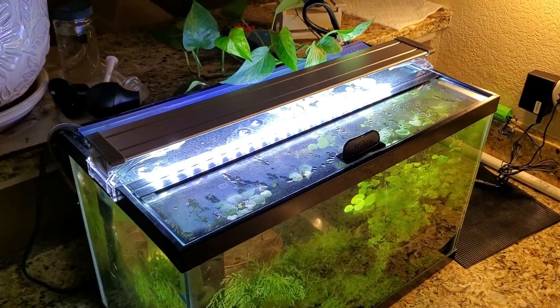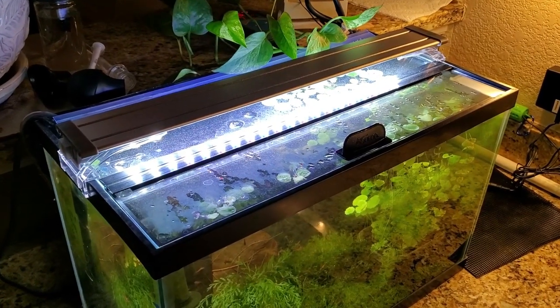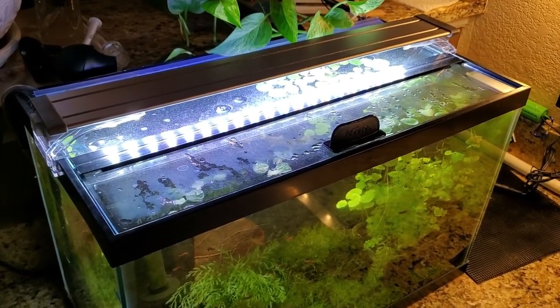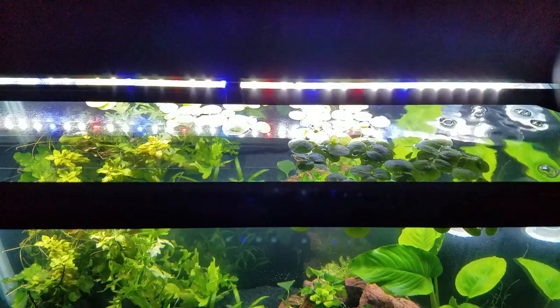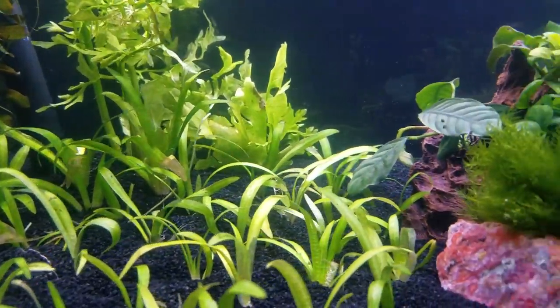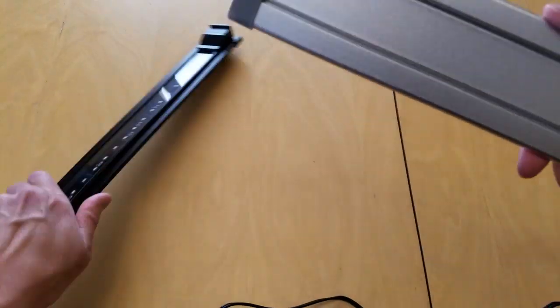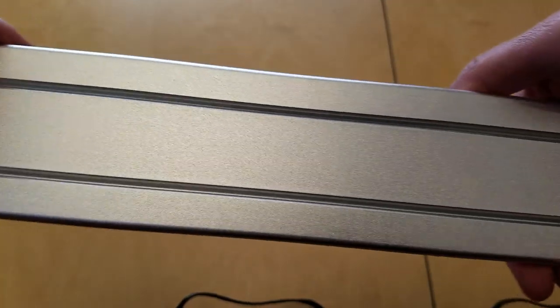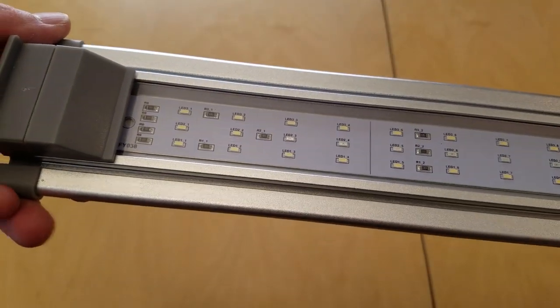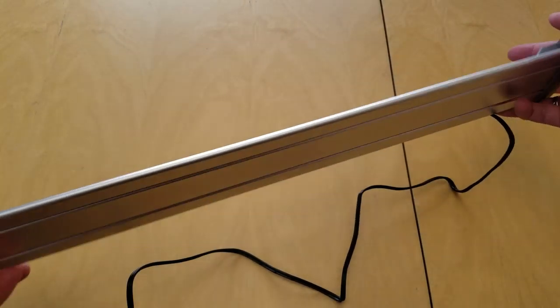I think the Stingray 2 is a fantastic option for low to medium light tanks, whereas the original Stingray is probably only good for low light plants. I mean, I still use the original Stingray on my Shy Guys aquarium, and with all the plants I'm growing, I feel like it could use a little more juice. So I'd say if you're looking for a new light and can save up for it, the Stingray 2 is a fairly cost-effective product for someone who wants to get a little more serious about their planted aquariums.